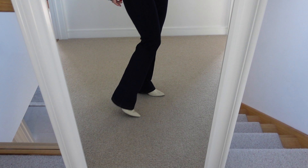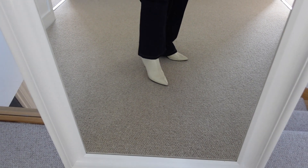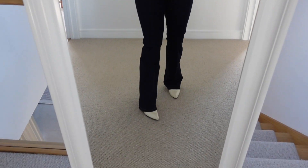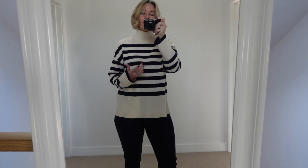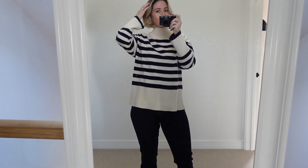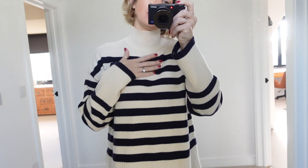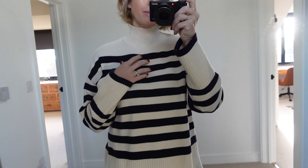I've got these little cream booties on as well - I love those. They've just got a tiny little heel and they're super comfy. I think they're actually from Zara too, from a little while ago. I wear this jumper so often - I love this jumper so much. This is also from Zara. I think I got it before Christmas though so they might not have it anymore but I'll link it if I can. Really love it - nice turtleneck, feels like a really nice expensive fabric but it was actually about £35.